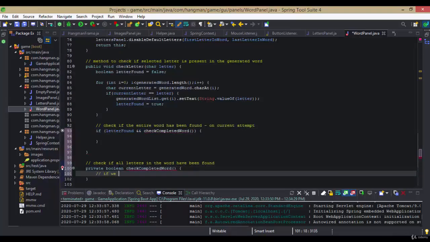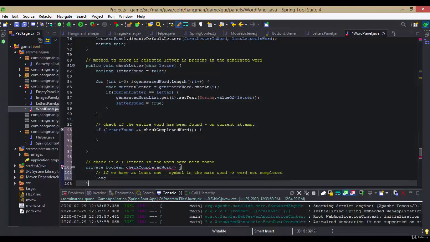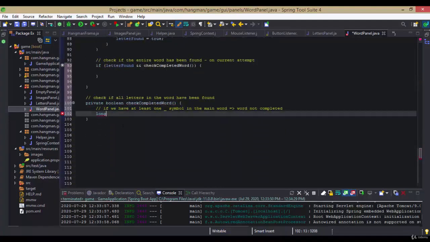And we will need a mechanism to figure out if all of the letters from the word have been found. In order to do this, if we have at least one of the symbols that simulate that the letter is not shown to the user, it means that the word is not completed.